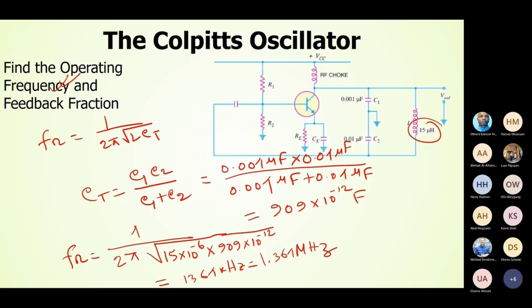Some of you asked this question in the Teams chat box to discuss the parameter selection. Are you looking for something like this or something else? Do you have to calculate the values of the other components as well, or is it just the tank circuit? No, the tank circuit is one. The other circuits you see are mostly, how to say, by trial and error. So you need to find some reasonable values and you have to justify them.